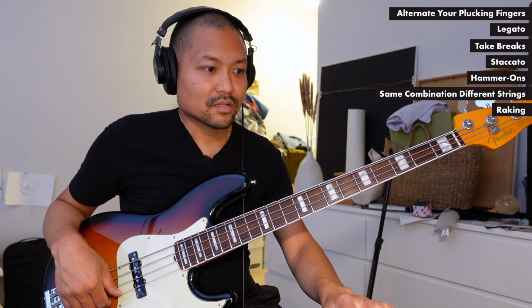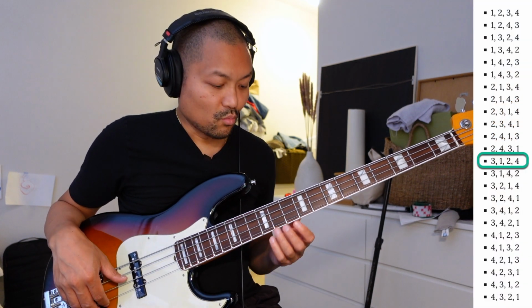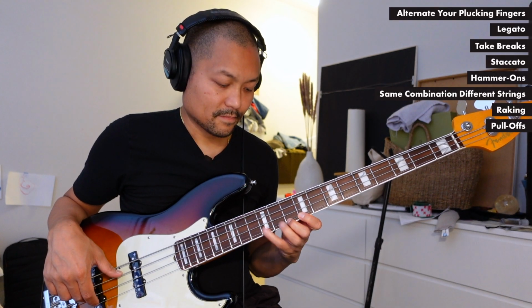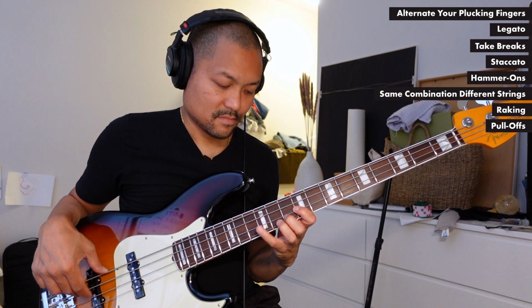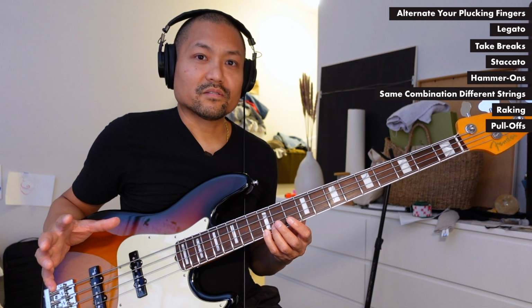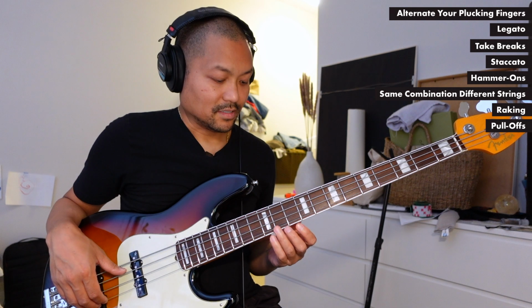And that's just the first combination. Let's do another combination. We're going to pick a random one. 3, 1, 2, 4. So 3, 1, 2, 4. Ooh, that's cool. I can incorporate pull-offs now. Okay, there's so many ways you can approach technique, and technique is a really fun way to practice.